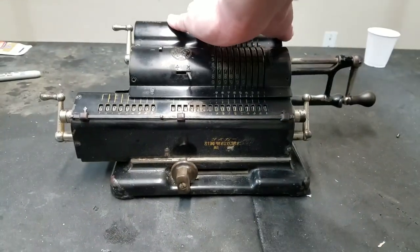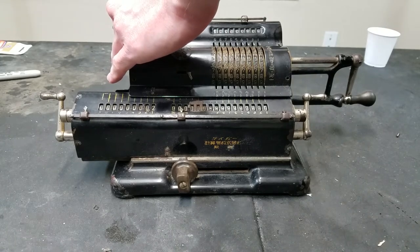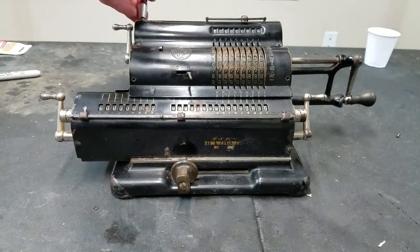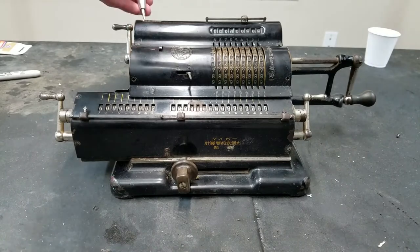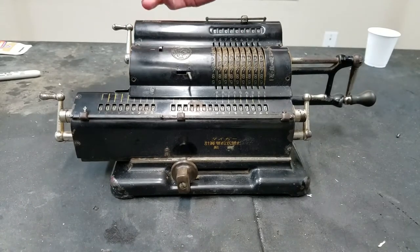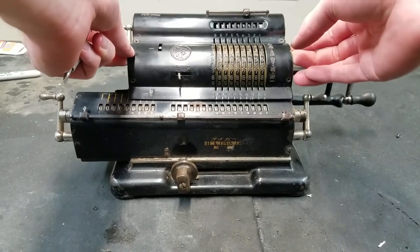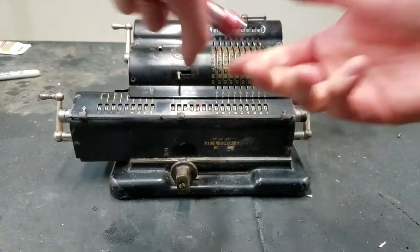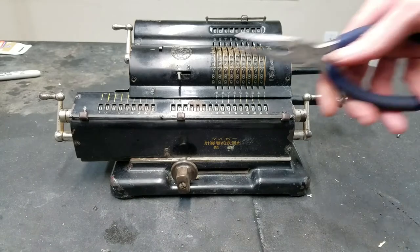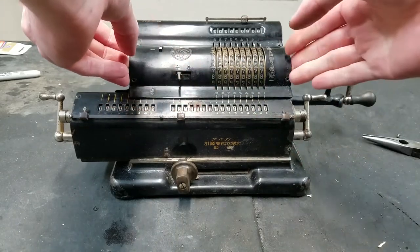And it looks like there's two screws in the back here. As far as I know, these were not normally exported to the US. I think that all the ones that are in the US were manually brought in by individuals, not exported as a business, I don't think. Let's see if this will come off. Well, almost. This is bent, it looks like. Hopefully we can just unbend it slightly.